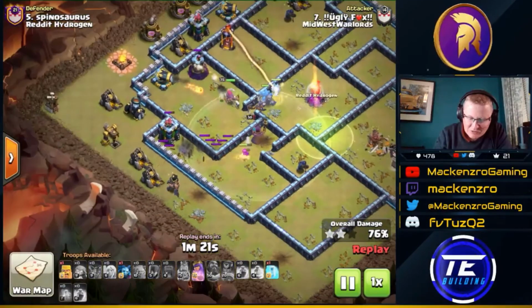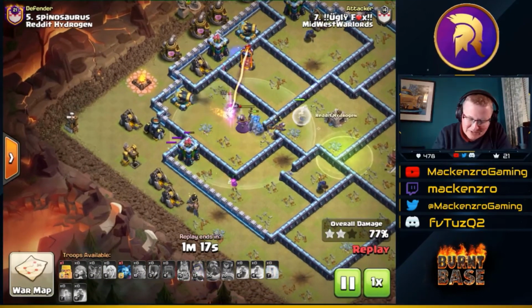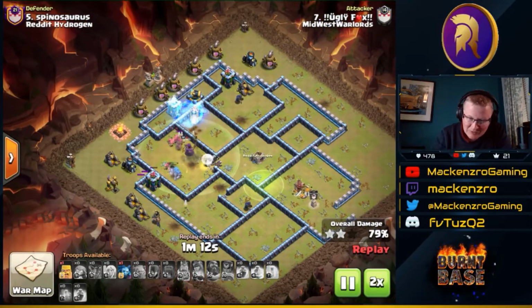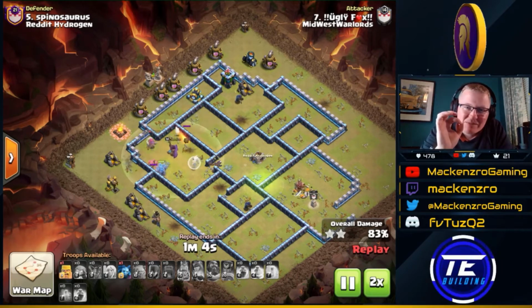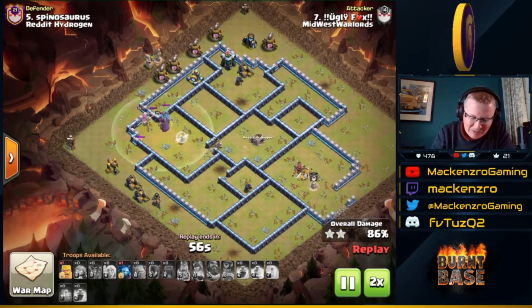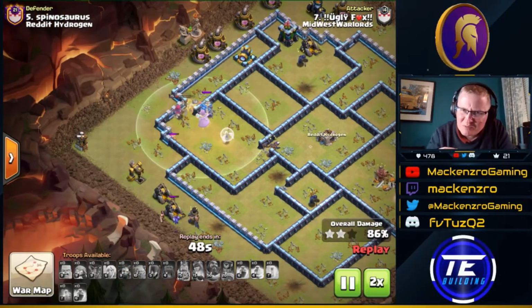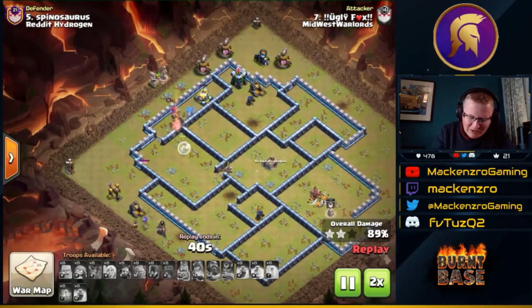The healer's doing a great job on those golems. Completely useless. But you can see that it's just rattling through and getting loads and loads of value. Now I did say there was an element of luck with this one. This was a little bit spammy and just edged it a little bit with the super archers. I'm going to call them sneaky archers. No, sneaky archers. With the super archers, but a very nice attack.